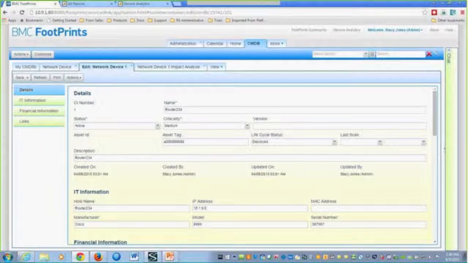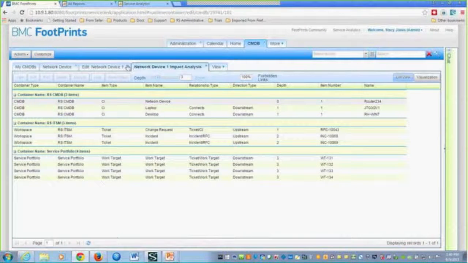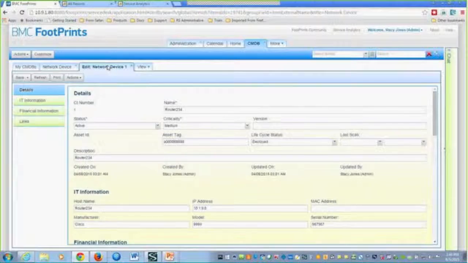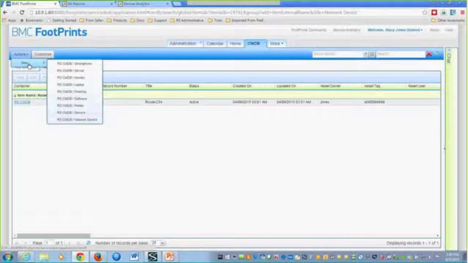Back to my CMDB, there was one other thing that we wanted to look at here. Let me just close down the analysis and the network devices. Okay, so here if we wanted to, let's say we've imported a lot, but I've got a one-off that I want to enter data for. Here when I hit New, what this is showing me very quickly are the items that I can build or that I've already built the form for, and there's about 9 of them. So if I were going to say a new, let's say, network device.